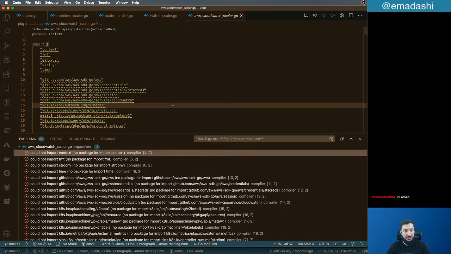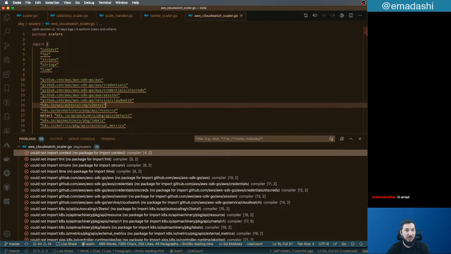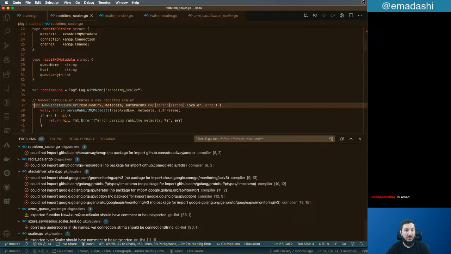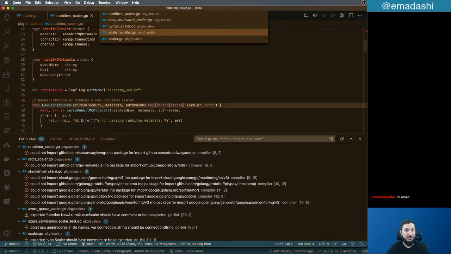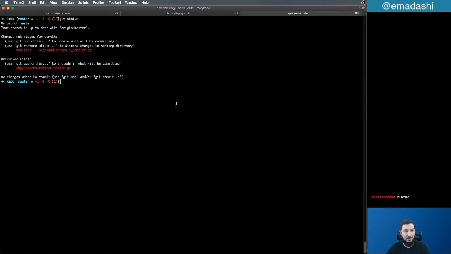Let me make build. So this one does not have anything really. We have commented our friend here, scale handler. So there's nothing interesting there, and we saved it. Then based on that, let's see if we make build.